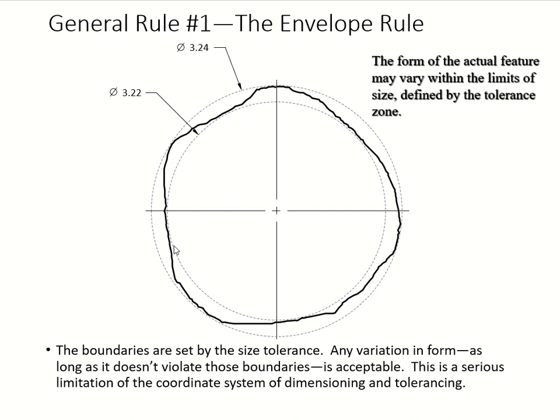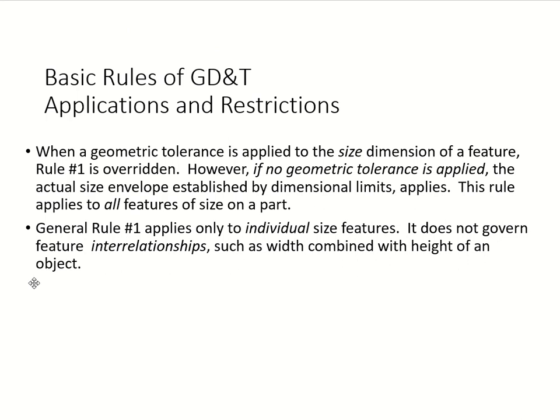Here, look at this. Another different form, but it's still within the upper limit and the lower limit, so it's still in these boundaries. Therefore it is acceptable. So Rule 1: it doesn't really matter what your form is, as long as it stays inside the range, it's okay. That's what it's saying.